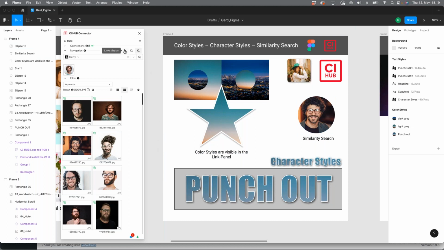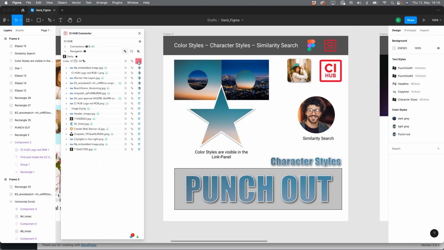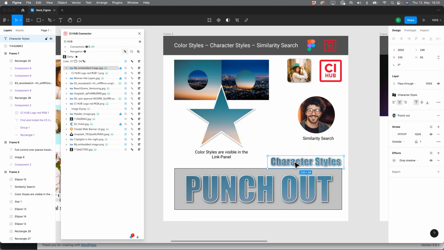And of course, if I go to the check panel again and do a check, you can see that some images are from Getty, some images are from a Celum DAM, some images are from a Workfront solution. This is this one here. And yeah, it's quite easy to handle and to get a full overview of all the assets that have been used. The same works with character styles. So if you are using images for character styles and color styles combined, it's also working.